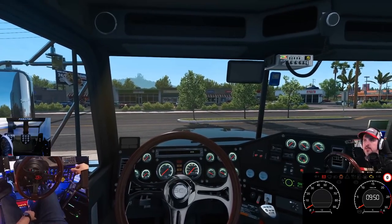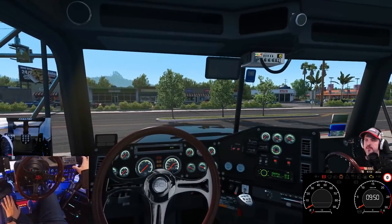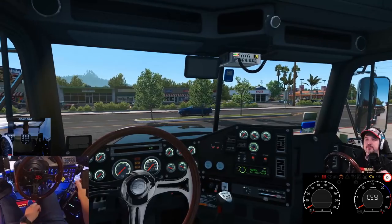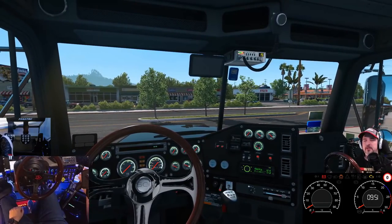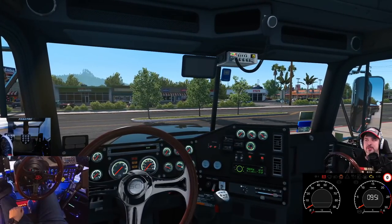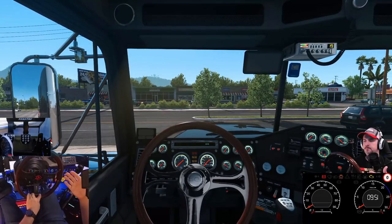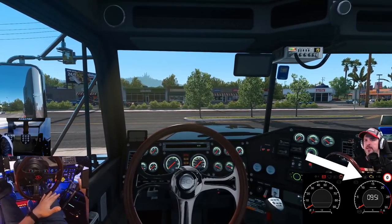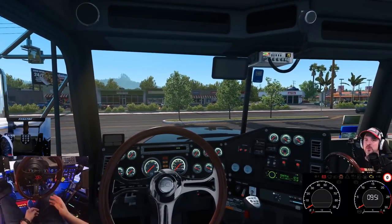One of the main things you're going to pay attention to is your RPM gauge — that's going to be your best guide. Generally speaking, ATS works on about a 400 to 500 RPM shift range. Going from one low to two low is generally a 350 to 450 RPM shift point. If you're going half gears — like from one low to one high — you're typically anywhere from 175 to 250 RPM. On our telemetry, 2000 is set as the early red line and 2400 is the actual red line, which is pretty typical for most SCS trucks.